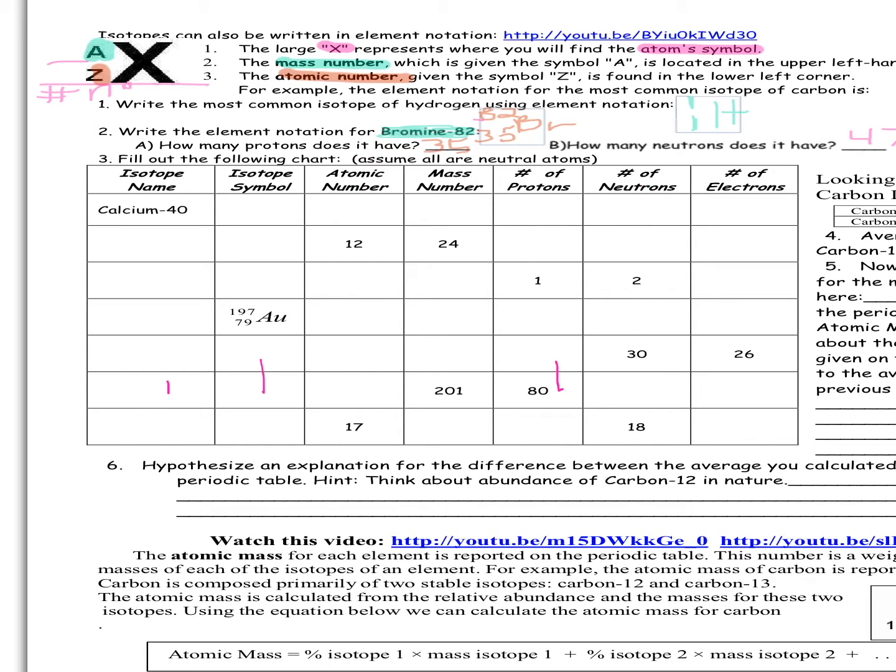Now, because I know my number of protons, I know what element this is. If it has 1 proton, that means it is the element hydrogen. So I'll put the symbol for hydrogen, and I'll put the name, hydrogen. So the only thing that's missing here is the mass. Well, my number of protons plus my number of neutrons gives me my mass number, 3. The mass number goes on top, 3. And it's also written beside the element name, hydrogen, 3. So you fill in the table based off of the given information.